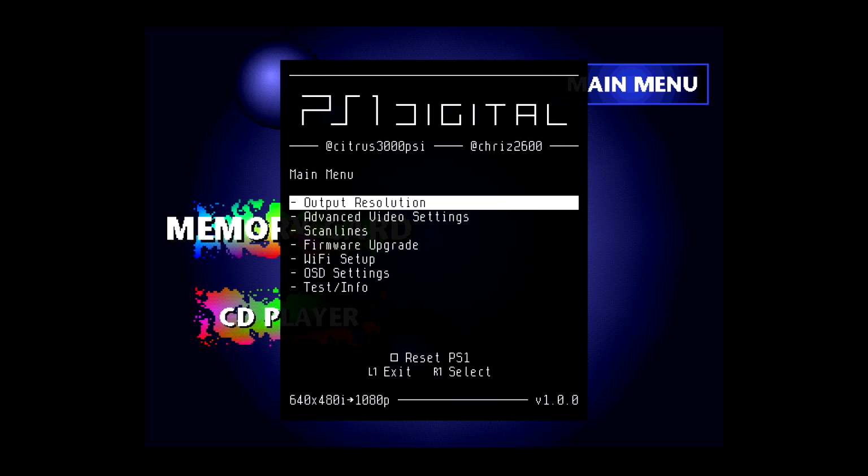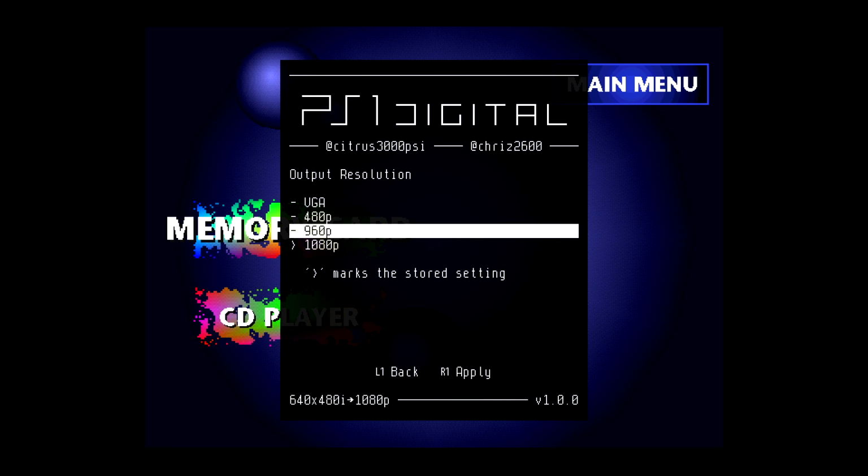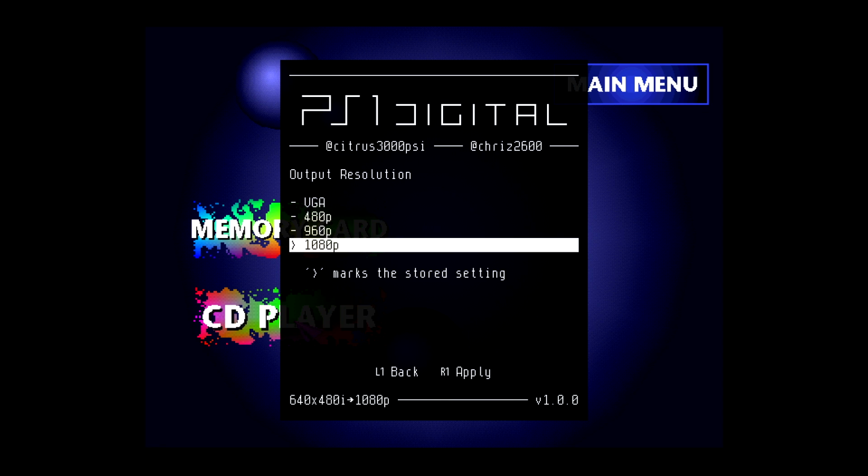So let's go ahead and go into the menu and I'll show you some of the options here. You hold down L2, R2, and then you hold down Start as well as Square and X, and that will give you access to the menu. And so from here you can see that you have 480p output, you have VGA, which basically fixes the aspect ratio so circles look absolutely perfect instead of looking like ovals. And then you have 960p as well as 1080p.